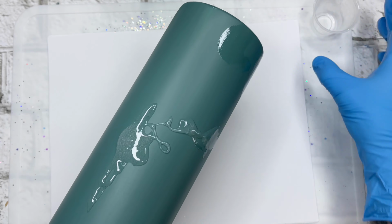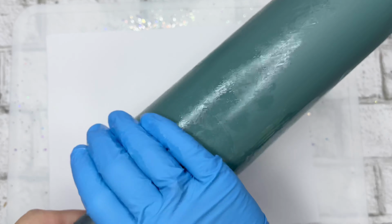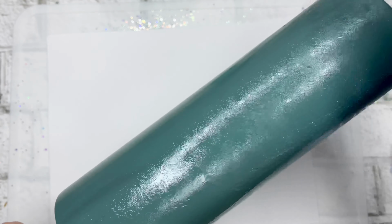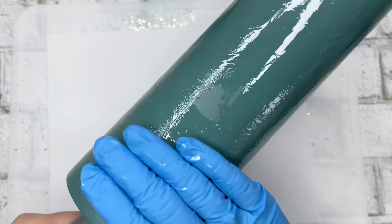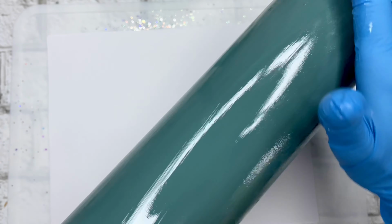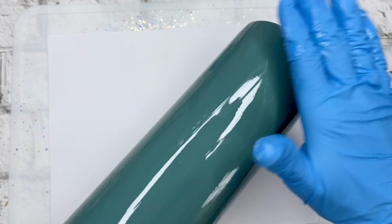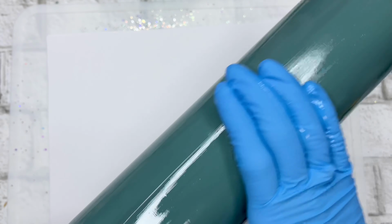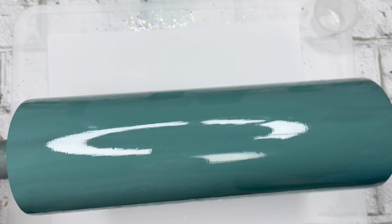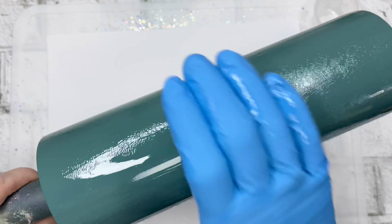I'm using a 30-ounce straight skinny from Parish Tumblers. I have already painted my tumbler. It did not turn out the color I intended. My blue and green was too light, so I tried to add black and we ended up with this sage somehow. But really, it's fine because we will have that excellent coverage from PDB Creative Studio and we won't even see this color underneath. For glitter application, I decided to use the epoxy method.